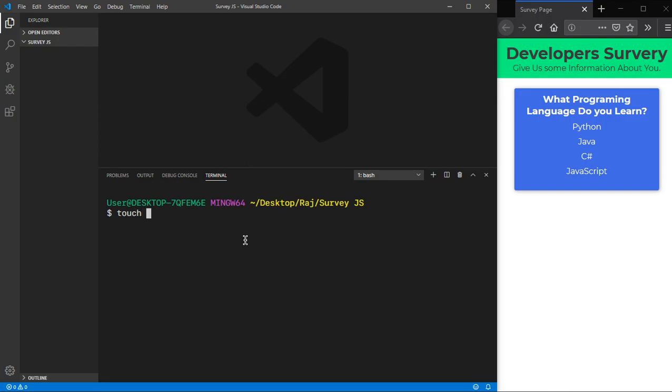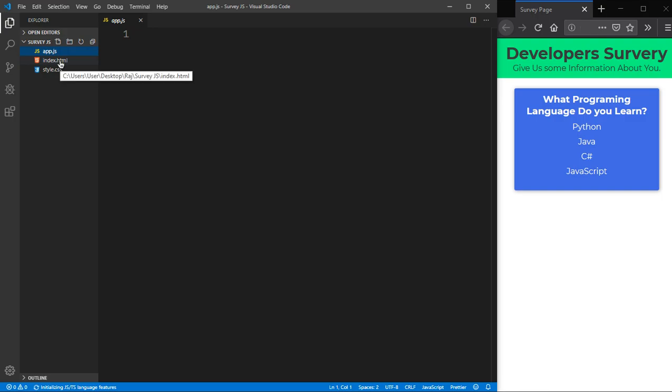So I want to get my terminal. I'm going to create three files, which are index.html, style.css, and app.js. I need three files, and all of these files are right here. Okay, so I'm going to get rid of the bash. So yeah, a JavaScript file, an index.html file, and a CSS file.